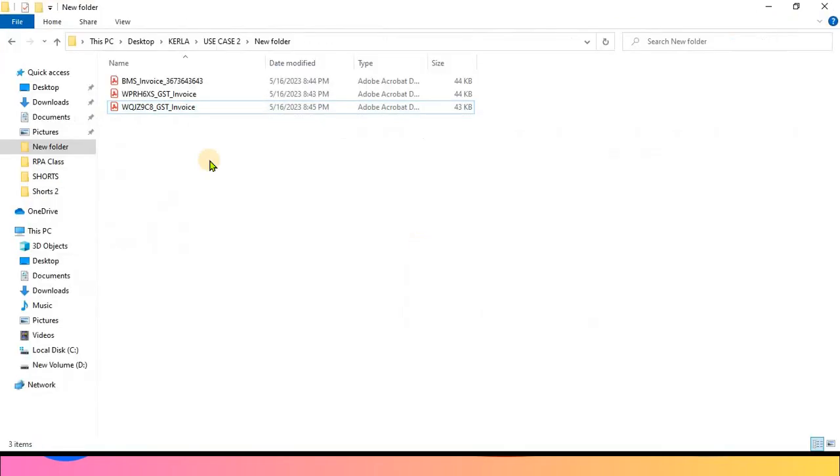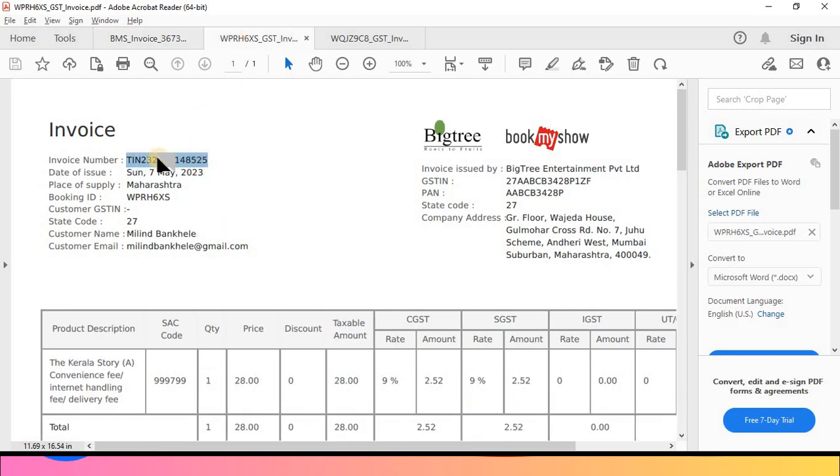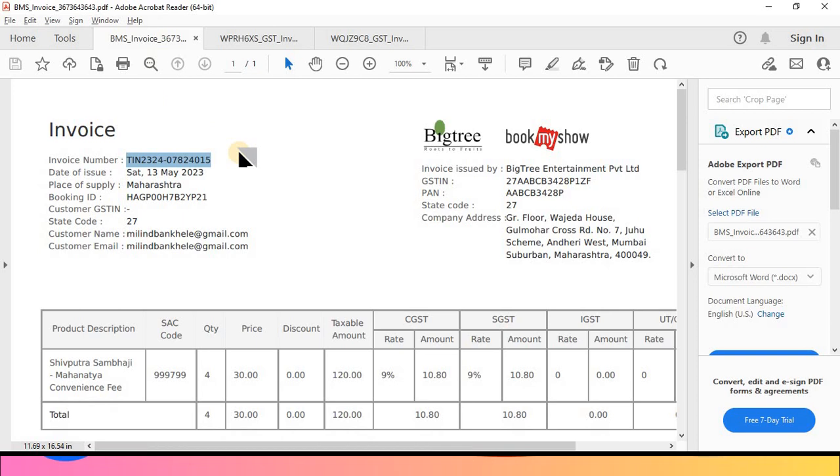Now what I need to do is use the regex extractor. Here I need to extract some data from this PDF with a proper format. For example, if I want to fetch this invoice number, now if you see, this is one invoice number, and this is also an invoice number, a similar kind, but in this invoice number we have one hash sign here.